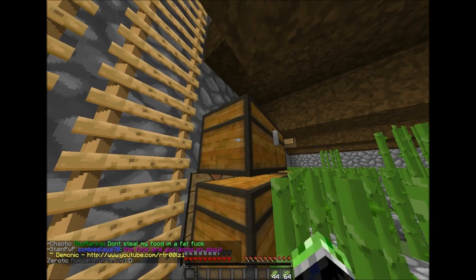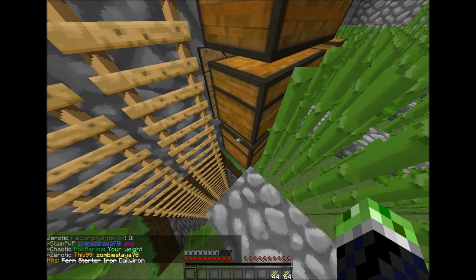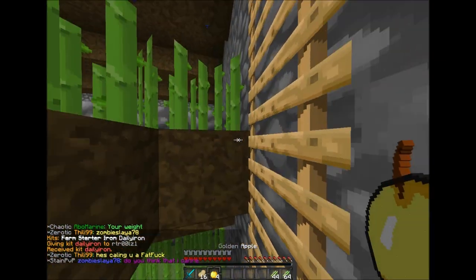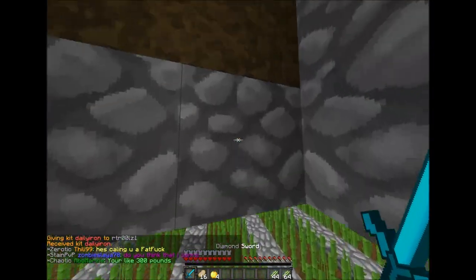Since the last episode, we've done a lot of building. I'm going to put this armor on. How many kits available? Daily iron. Screw this iron armor, I'm putting on the D. I'm getting the D, sir. Anyway, this is the reed farm.